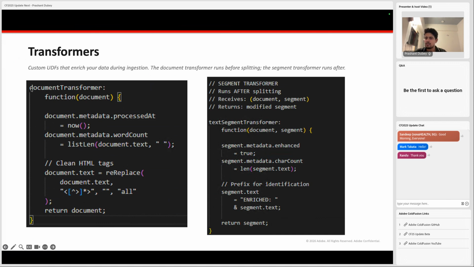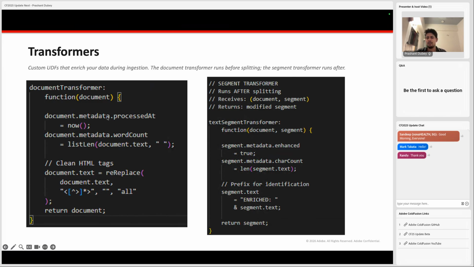So this is one way of showing how we use a transformer here. I give it the document, and in the metadata of the document, I'm just adding the time. This is just for example.